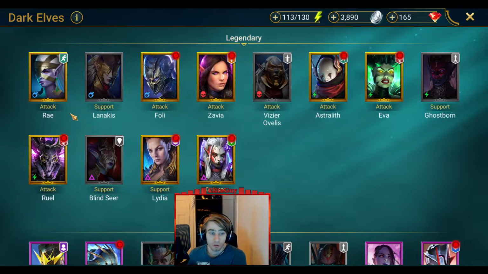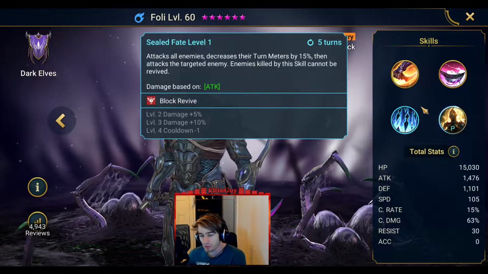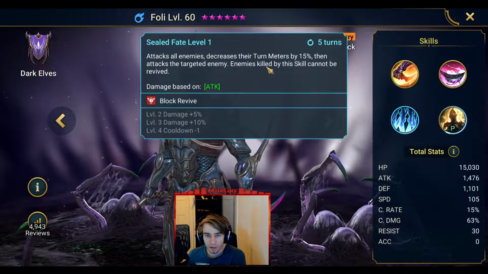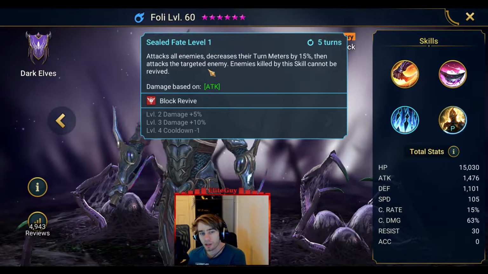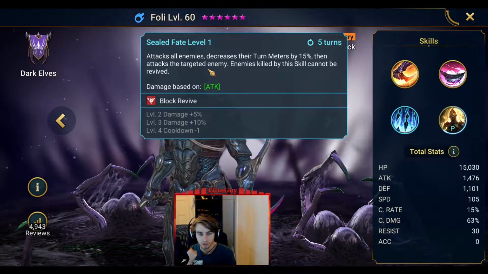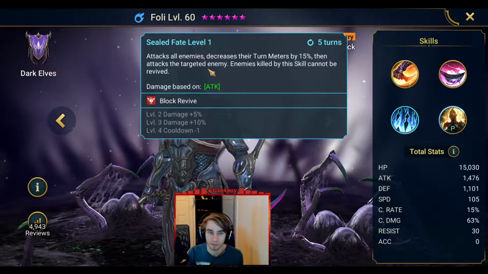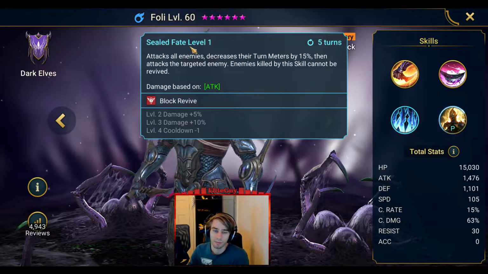So my main, yeah, Foley. I recently built him. I haven't put him in any gear yet. His damage multiplier is lower than Kale, but he has this special ability here. Attack all enemies, then attack the target enemy an additional time. So basically, if they have a Duchess or something, target the Duchess, attack anyone, and an additional attack against Duchess. And any enemies killed by this cannot be revived.